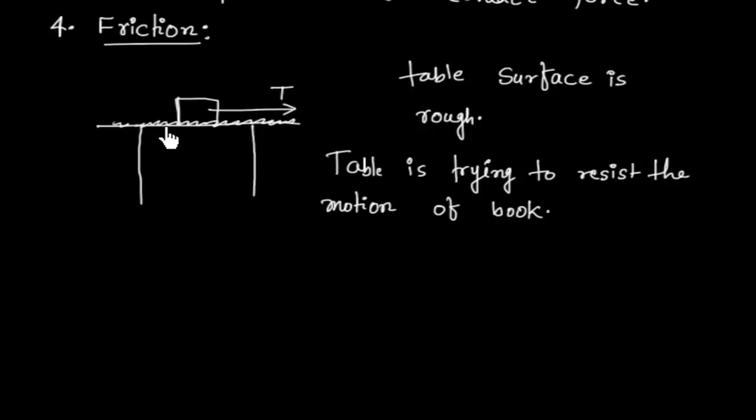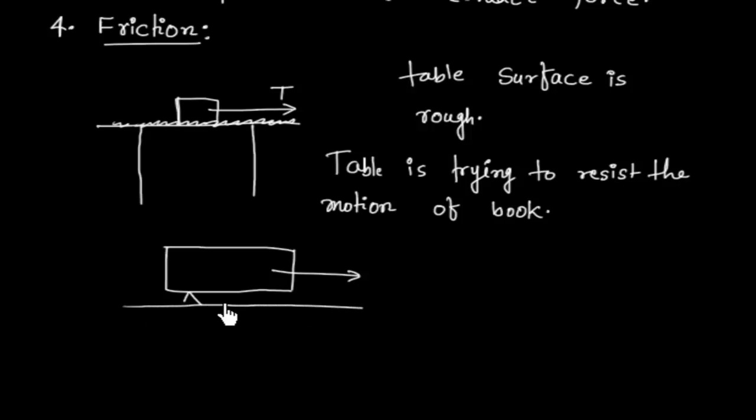If you see the grains here, now when you try to push this, let us say this is your book, and you are trying to pull it. What happens? The grains at the surface try to orient in this way. These are the grain boundaries, I am showing it in an exaggerated way. These grains are basically trying to oppose the motion, and this force is called the friction force F.